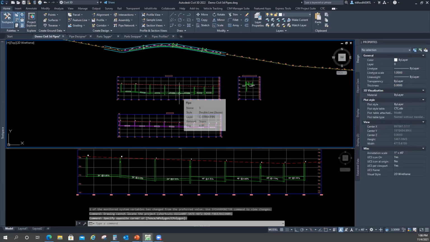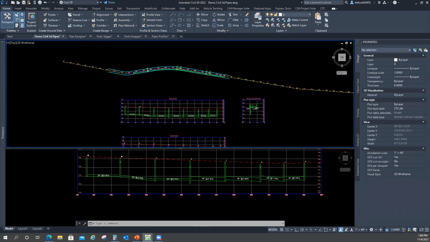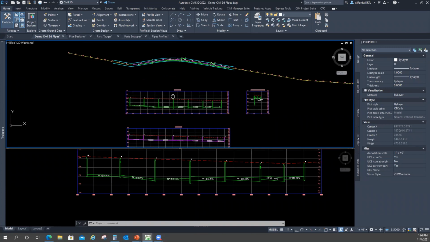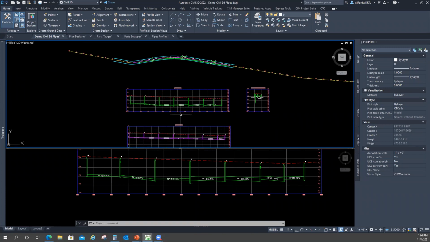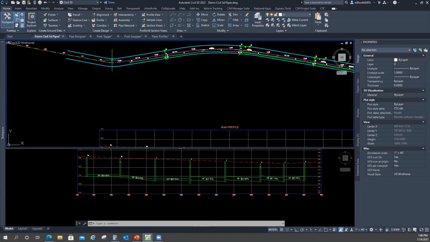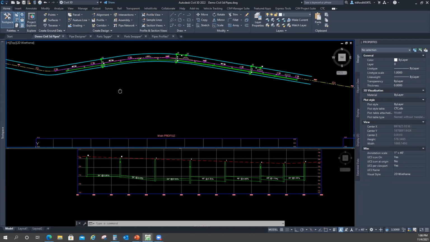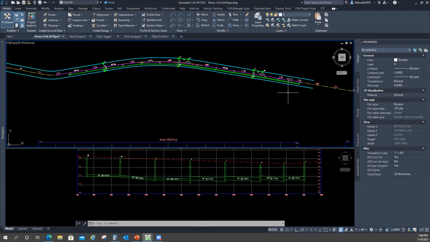Okay, now that I'm into the software, I just wanted to go over how we edit pipe runs now in Civil 3D. And this could be a tedious task. In this drawing, I have two different pipe networks, a pipe network and some profile views. And I just wanted to go over how we edit these in Civil 3D now.